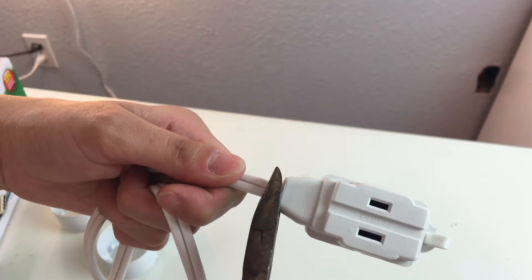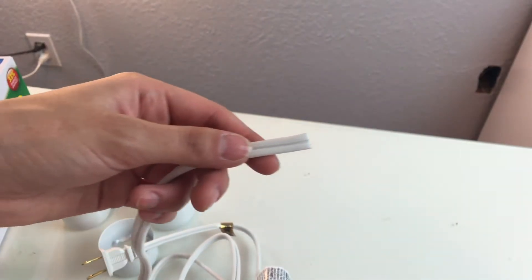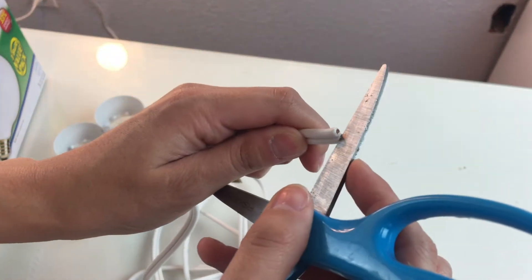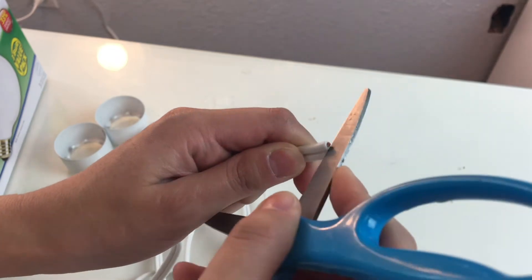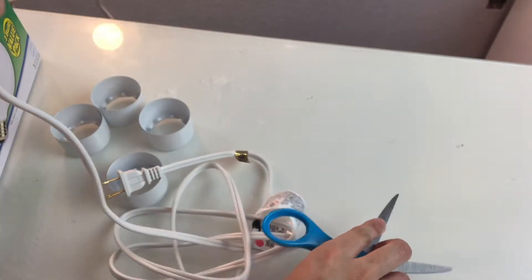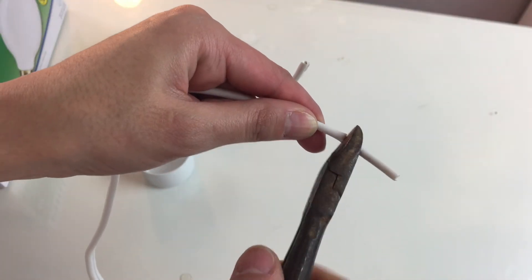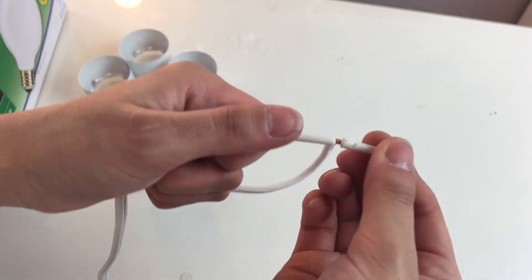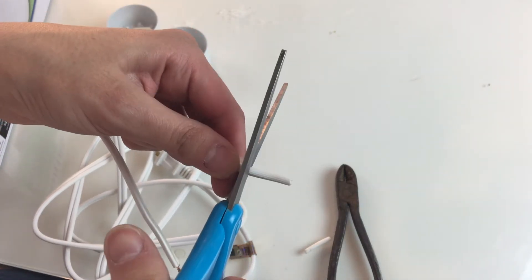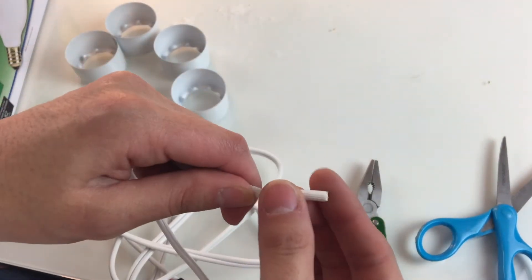So now taking the extension cord and some wire cutters, I'm going to be cutting this end of the extension cord. I was having so much trouble cutting it just because these scissors were really old. But once I did, I sliced the middle of the extension cord so that I can pull them apart. I stretched them out about three to four inches — just enough so that I can wire both ends of the extension cord and the actual light. Next, you want to strip the plastic off the end of the cord, not the actual wire, because we want some of the wire to be exposed. I did have some trouble with the wire cutters because they're kind of old, so I used scissors carefully to avoid cutting the actual wire.